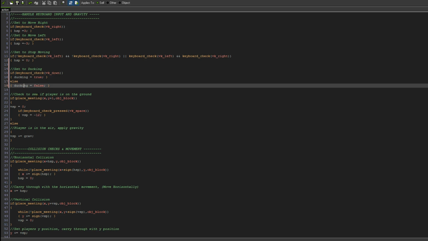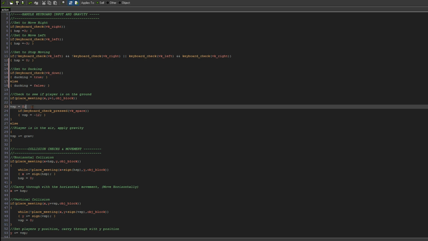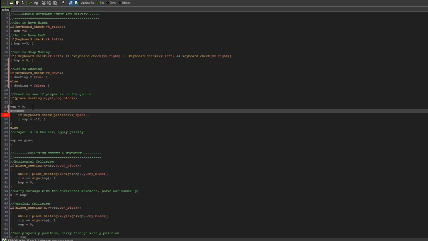So now we just need to set our grounded variable as well. If you remember our last tutorial, we know when we're on the ground with place_meeting, where we checked to see if our player's on the ground. So where we set our vertical speed to 0, we can also set grounded equals true, because we know at that point that we were on the ground.